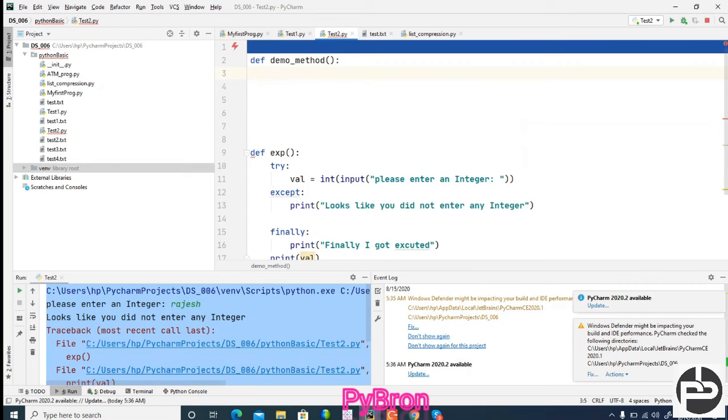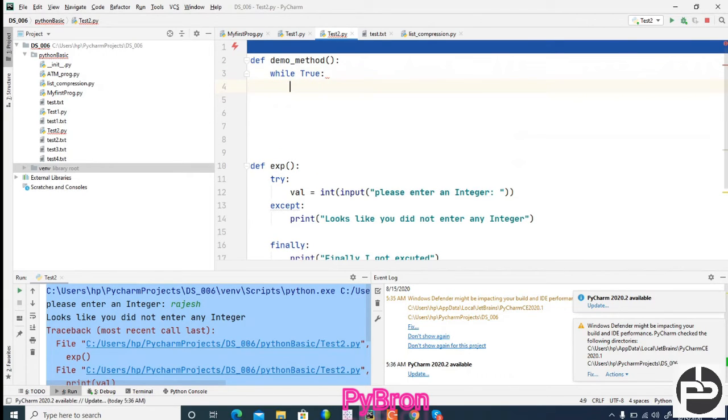Yes, exactly. And now what I'm going to do, we have to write our infinite loop, right? So if you want to give the complete control to the user, then which loop did I tell you to use? While loop. We already discussed in our previous class that whenever you want to give complete control, and you don't know how many times your program will execute, then you should always use the while loop. Okay, no worries, we have used this while loop. Now inside, true means we always made it true.